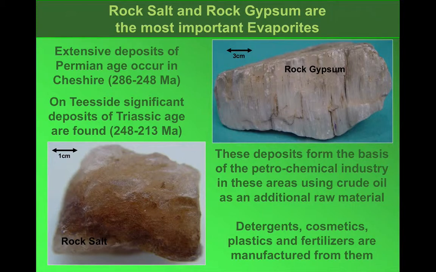The two most important of these deposits are gypsum. In the UK, we find significant deposits of this up in the northeast of England, or halite, rock salt, where we can find very large quantities that have been deposited in Northern Ireland and also in Cheshire. We use these materials for a lot of different purposes, beyond the obvious ones of plaster for gypsum and for putting on your chips with halite.